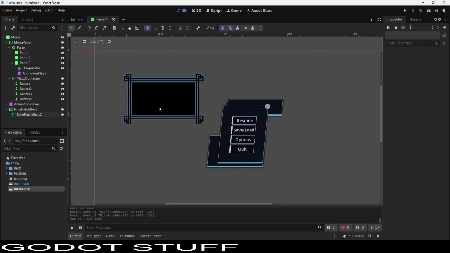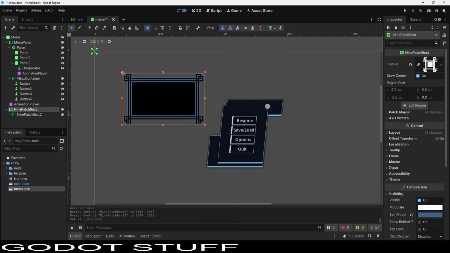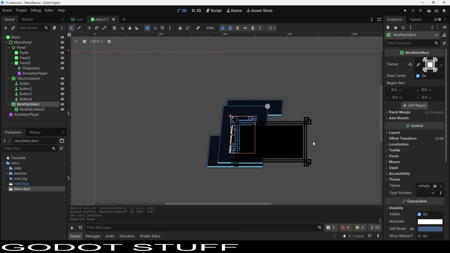Now, you do not have to do art for these yourself. You can just find these pieces of art on the internet, but it is also very easy to do this art for yourself, especially if you're a pixel artist. And obviously, you can also do things with skewing and such, but you do have to be aware that these are not containers, and they do not take any theme overrides. So if you wanted to skew them, you would have to put them inside of a panel that can skew. A panel container, most probably, to show you that. If we drop them inside of the panel container here, you can see that they do not skew.